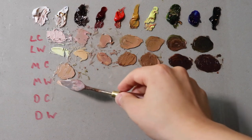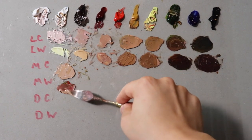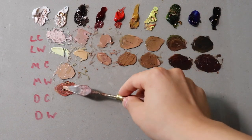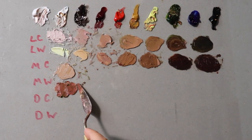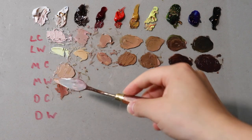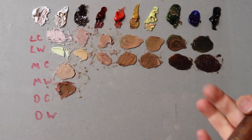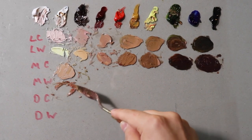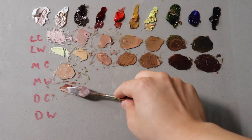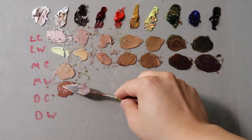Now I'm going to mix the middle warm. Cadmium red, nickel yellow — this is much more complicated than I thought. But after practicing these flesh tones, I strongly recommend re-watching one of my other videos where I have the palette on the side — you'll see I do very similar mixtures when I'm painting. It's just that when I'm painting and talking, I don't get to talk about the flesh tones as much because I have so much to focus on — the drawing, the composition, the values.